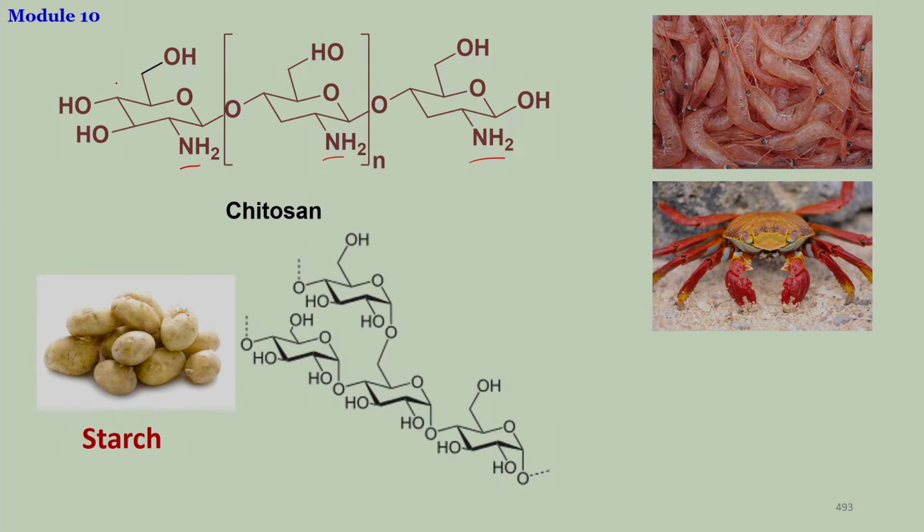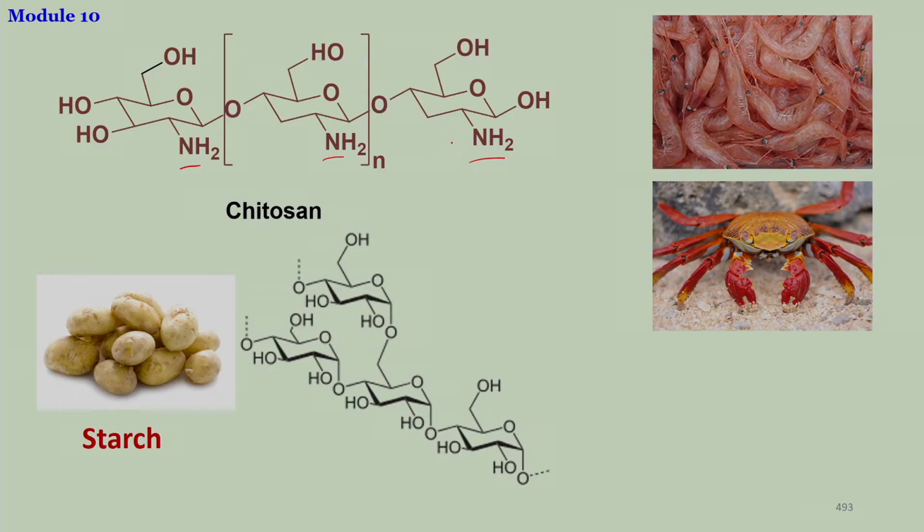So, all the carbohydrates, all the polysaccharides have hydroxyl groups, of course. You can target those hydroxyl groups for certain chemical modifications. But apart from that, you can be very specific if you have other kinds of functional groups which are unique in nature. So, in this case, as a chemist, the amine groups are very attractive for us, because you can do a lot of reactions on these and therefore modify them to change their physical properties, their chemical properties, and then you can make use of them for various aspects.